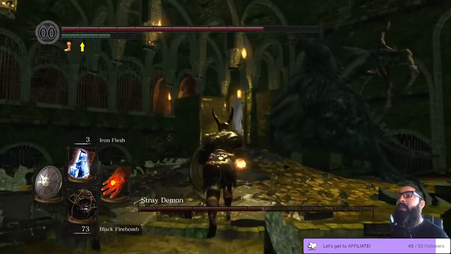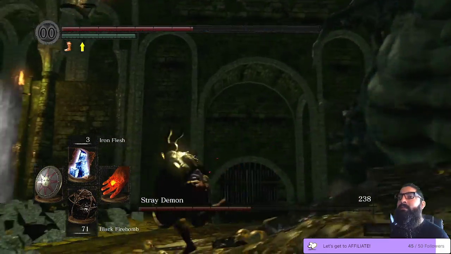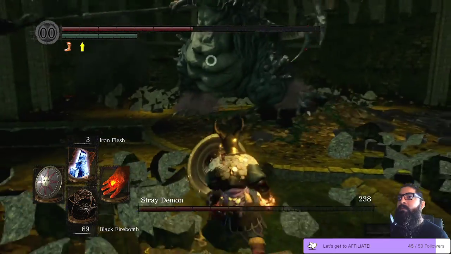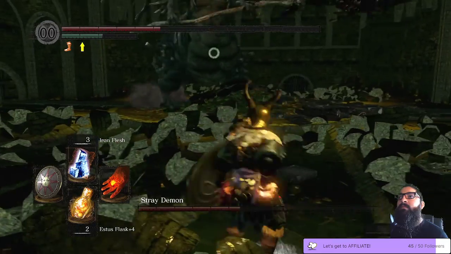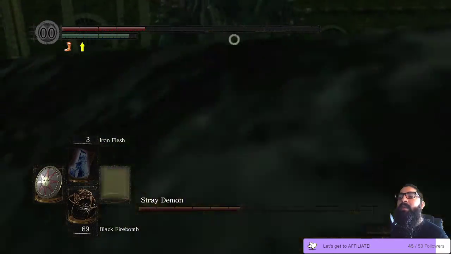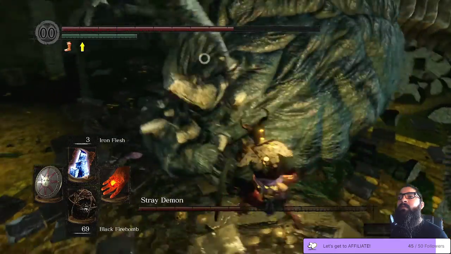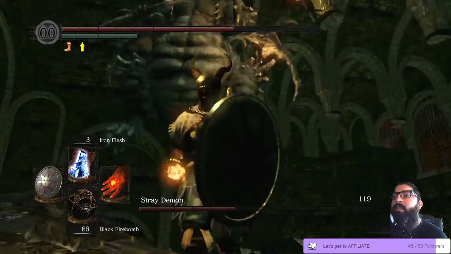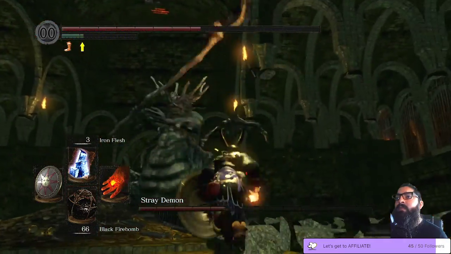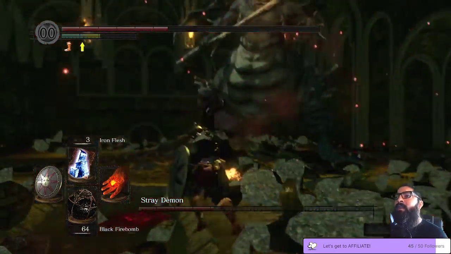Alright. Time to die, Stray Demon. I'll give you that hit, sir. Block this as well. Switch back over to the black firebombs, get hit in the face. Alright, he's going to float up, that's fine. We're going to go ahead and take this opportunity to peg him with as many firebombs as possible. And roll so we don't take any damage. We'll avoid the damage there if possible. Got a block here. It did barely wait.